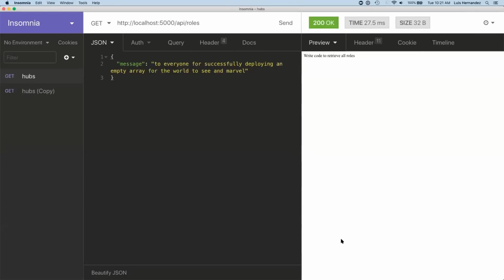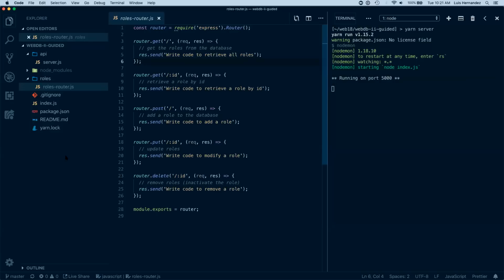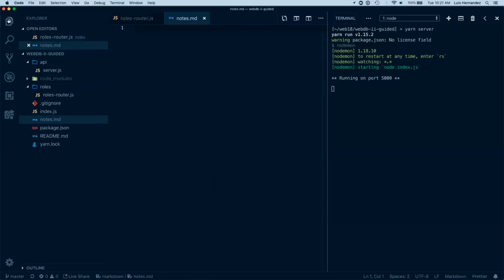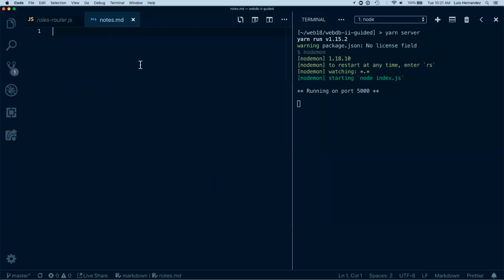All right. So before we do that, I want to have a small conversation about how we're going to do this from the point of view of our API. So let's have a notes here and write some stuff. We have our API on one end, and this is going to communicate somehow with the database. And remember, this database could be a database server. In our case, it's just going to be our database file here.